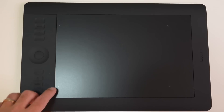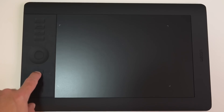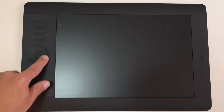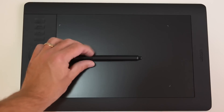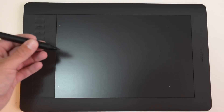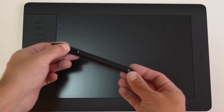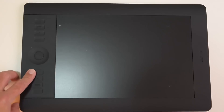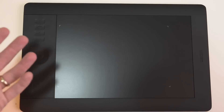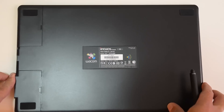Opening up the actual unit — let me give you a top-down view. It's really quite simple. Around the edges are markers for the actual sensitive part of the pad, which corresponds to your screen. You've got a series of buttons above and below, and then this one here which acts as a dial and a center click with nothing physically moving. You can customize all of these buttons to have different functions, and you can also customize the pen buttons and pressure — and set it differently for each program. So in video editing this button could bring up the blade tool, and in Photoshop have this one bring up grid lines or levels and so on.